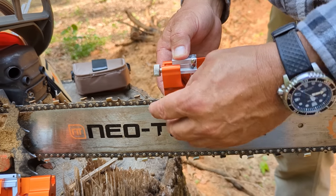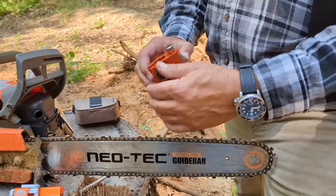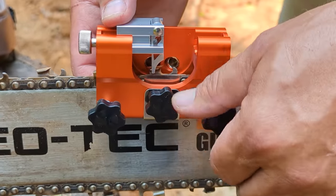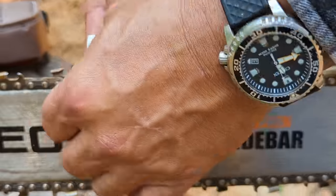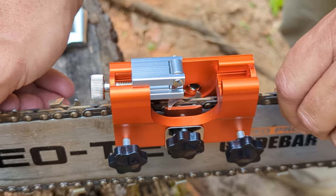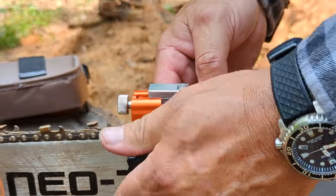There's no doubt that the one made in America, the Timberline, is much heavier built. No doubt at all that that's the case. But at some point, it's just extra weight you have to carry around. Make sure my teeth move back and forth. Seems to. Now this is their cutter, and it's way different.